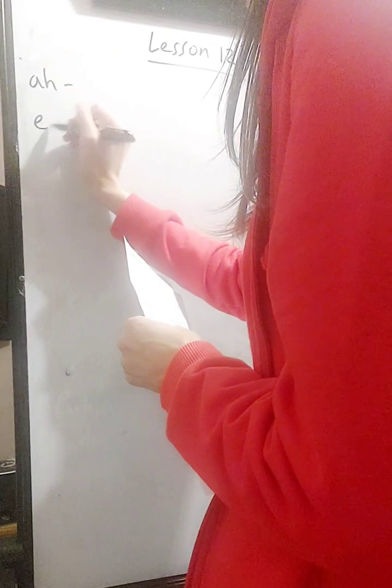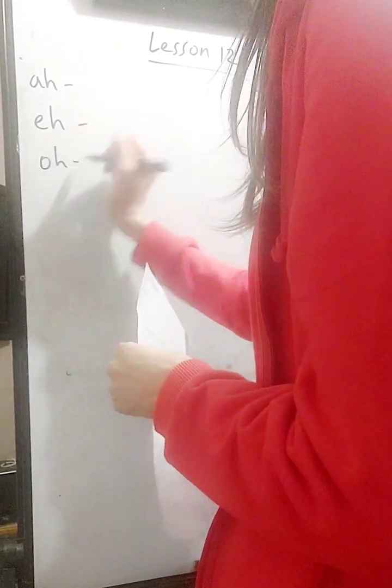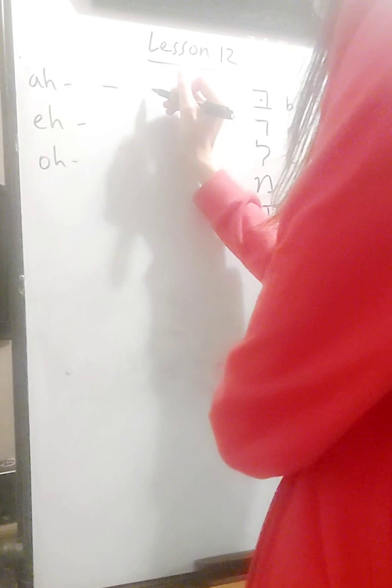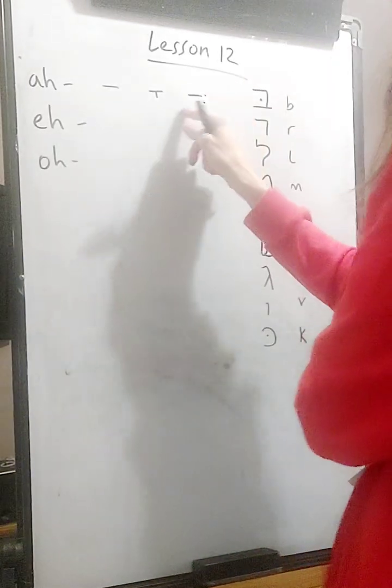The A vowel, the E vowel, and the one O vowel we know. So the A is written in any one of these three ways. I'm going to keep it simple. Like that.